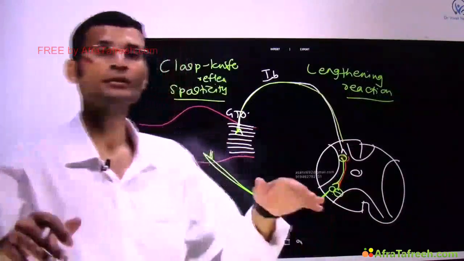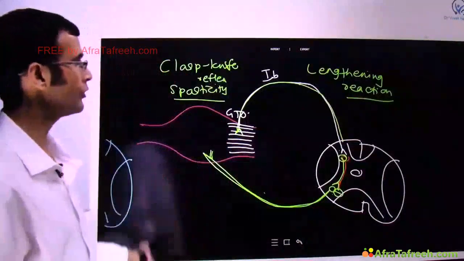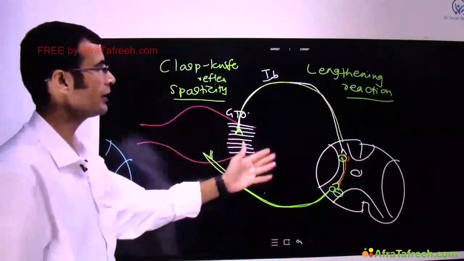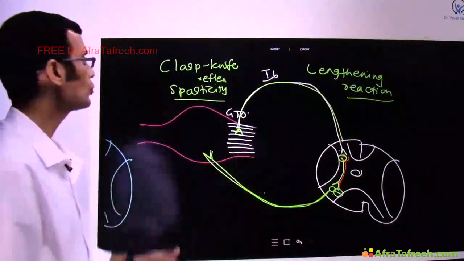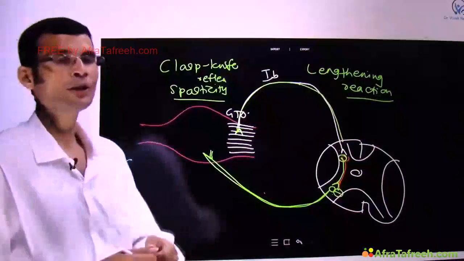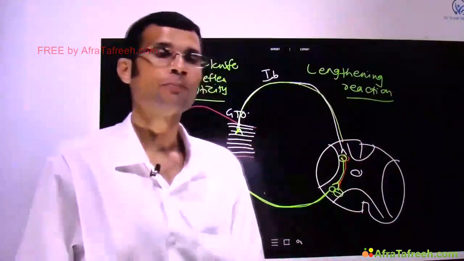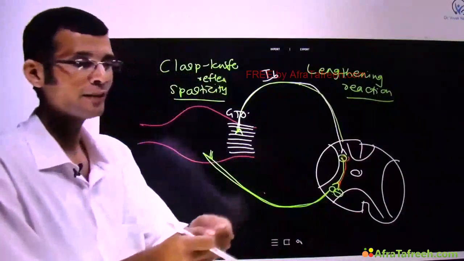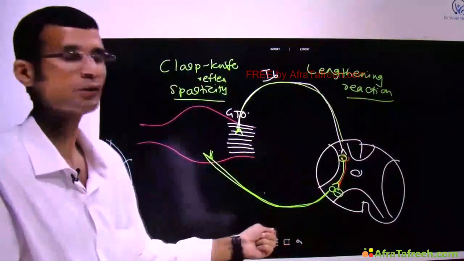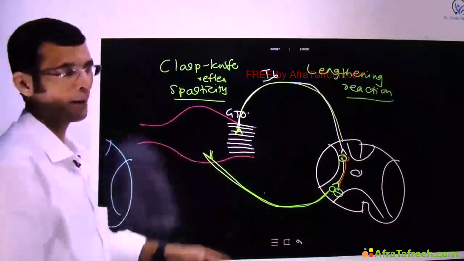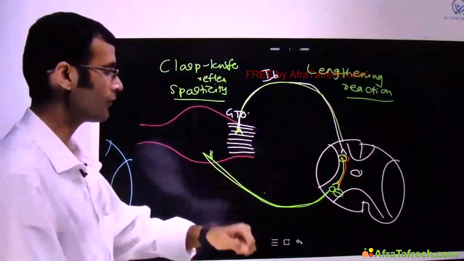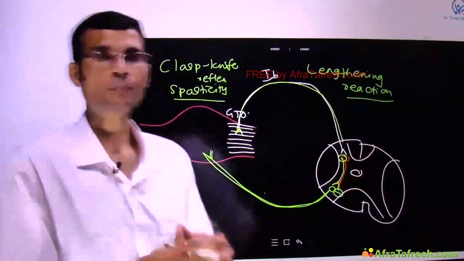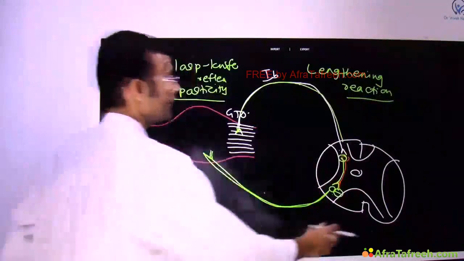Normally when the muscle is stretched, it responds by a brief contraction, shortening happens. But here when the muscle is stretched, it responds by a lengthening reaction. So it's somewhat similar to the opening of a pocket knife. Initially there is resistance while opening the pocket knife, but beyond a certain point it completely gives way and opens quickly. Somewhat similar happens when you try to stretch the joint passively, and this is the basis for spasticity seen in the pyramidal lesions.